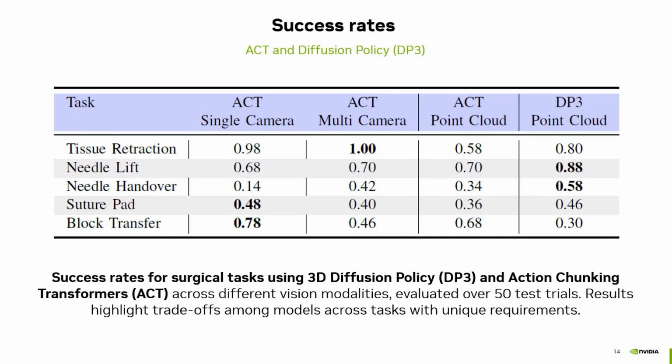We also saw that for simple tasks like tissue retraction and needle lift, the success rate was quite high. For tissue retraction, which is a simple task, it was almost 100% successful. But then for the more complex ones, you see that it's a bit more difficult to have the policy do all the tasks 100% accurately. But still, it's very good results considering the amount of observations that we used to train those models, which is only 50. It is nothing to train a policy, actually. We just want to compare how ACT and DP3 perform on these different tasks.